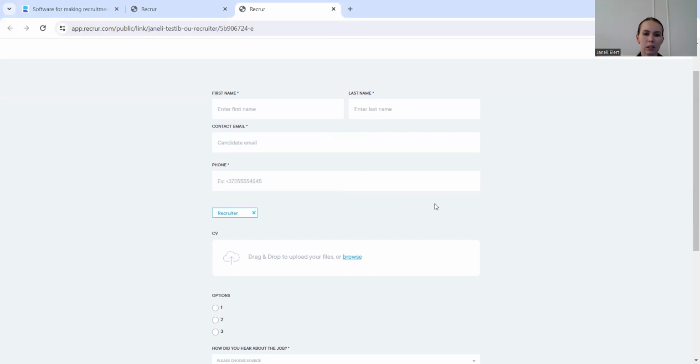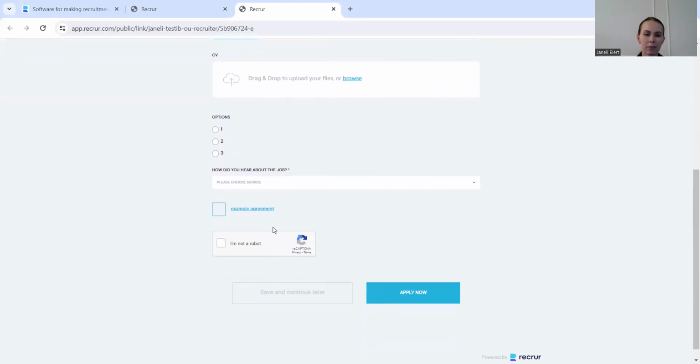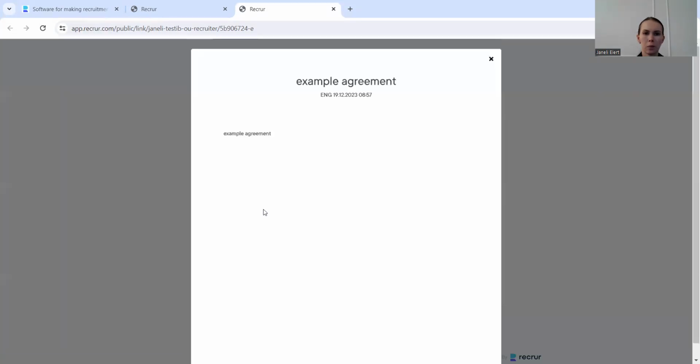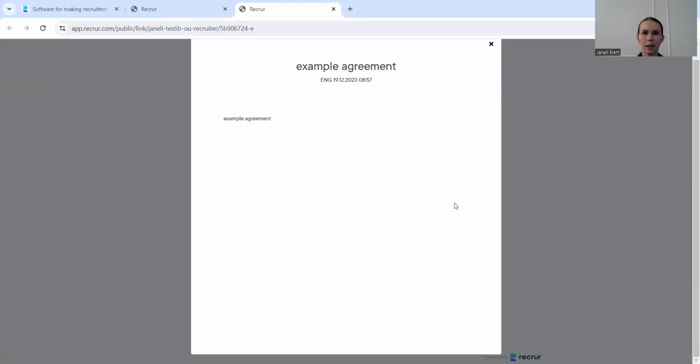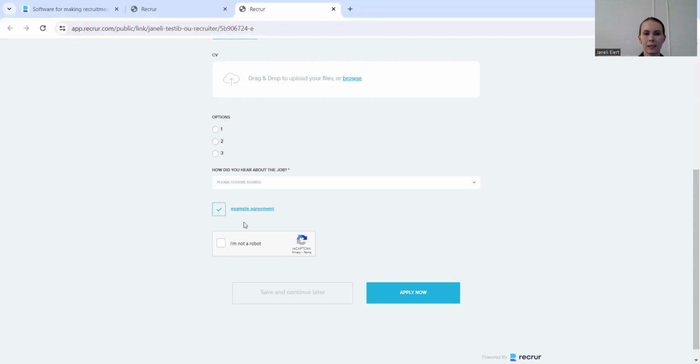The candidate fills out this information, and here is this agreement. If I click on this blue line, I can see the agreement you have written, and the candidate can click on it, and then this information will come directly to Recrur.